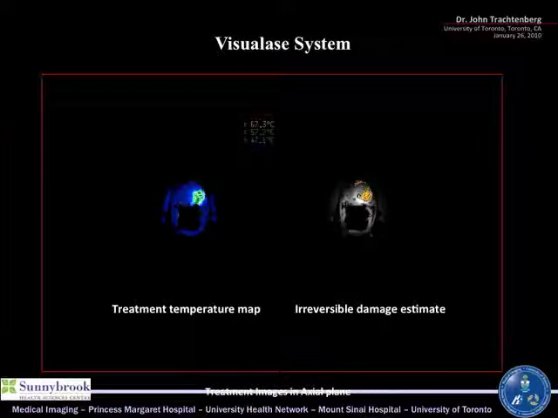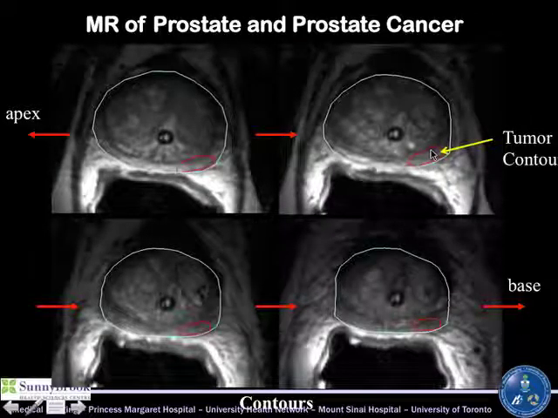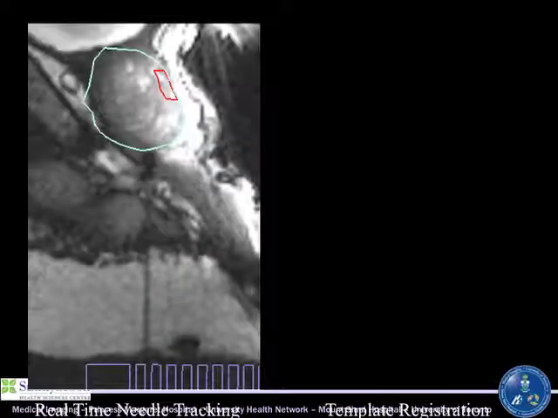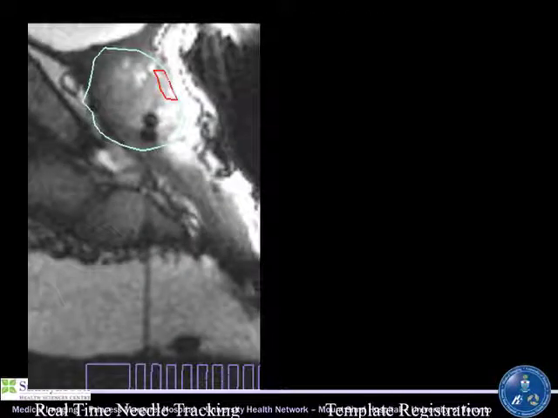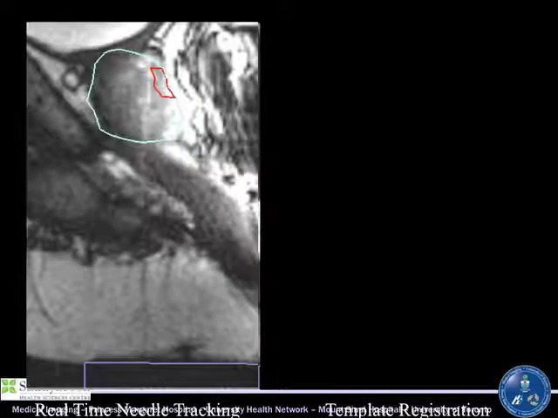And so this is John's team, which I'm a part of, has been doing this at UHN for a while. This is what we do. We have in-house software to define the tumor based on multiparametric imaging. So I do these tracings on the software. It's a transperineal approach for delivery. We were using a template for a while. We have other devices now that we use to deliver the laser fiber. The laser fiber goes in like this. That's what it looks like on the MR. And then we'll proceed with the thermal burn once we're happy with the location.